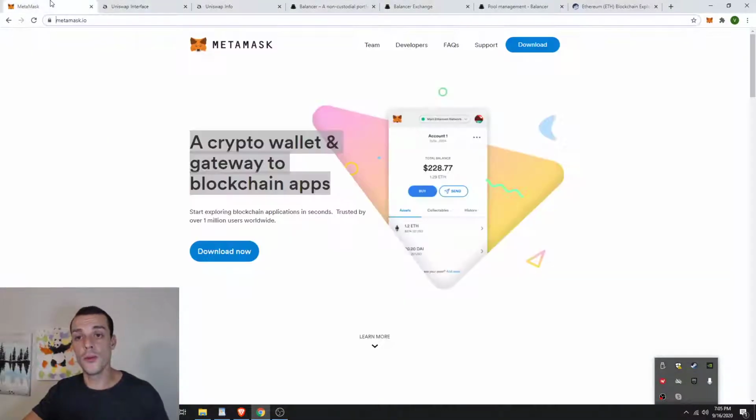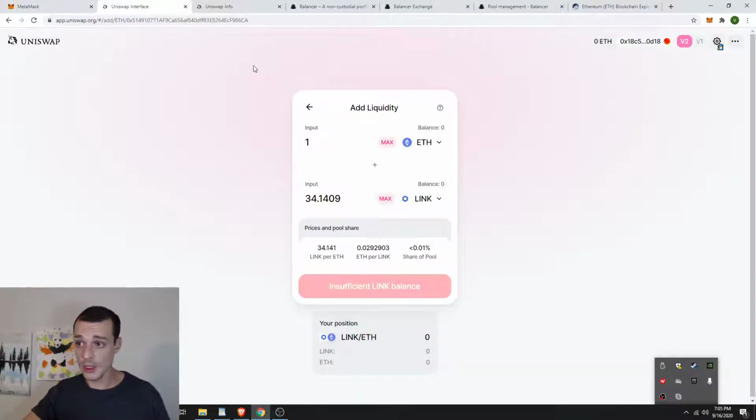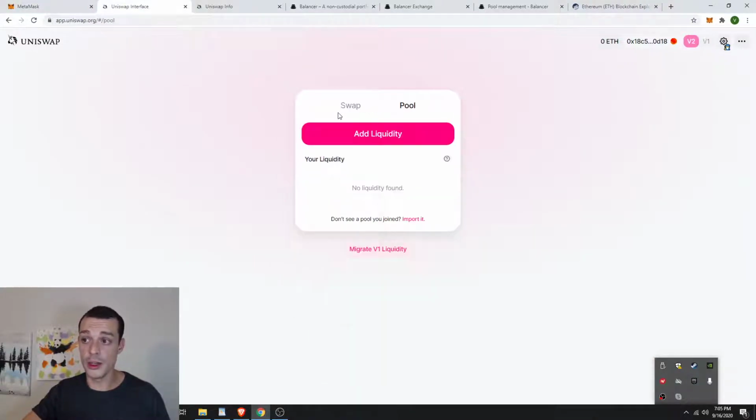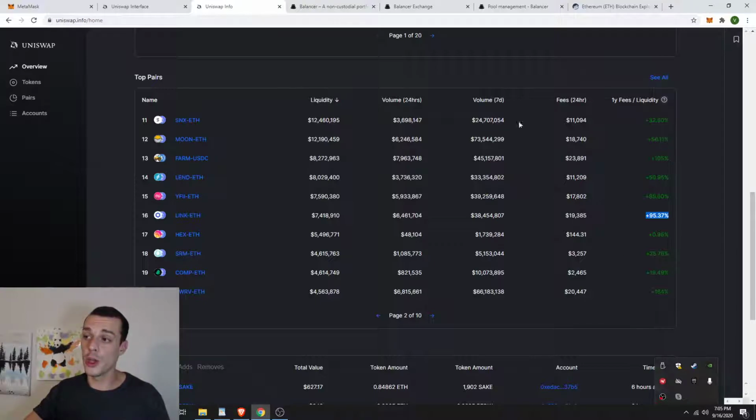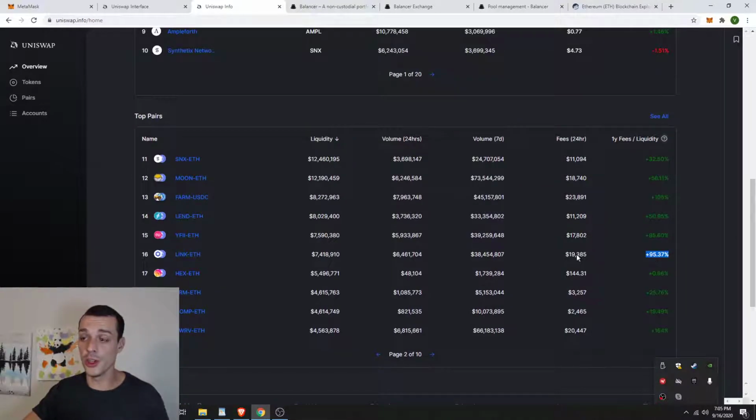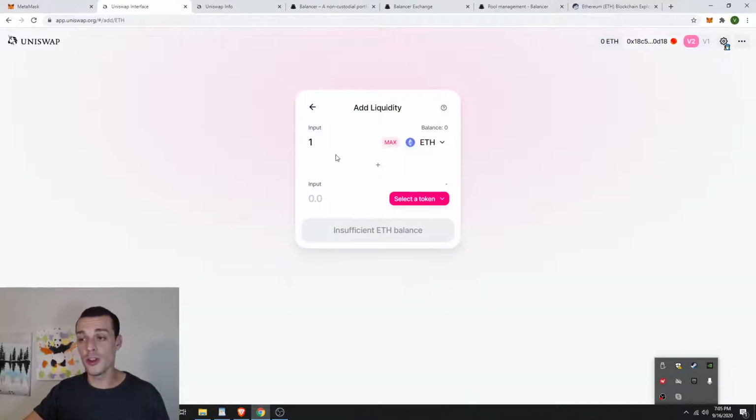So yeah, so really it's that easy. You just go to Uniswap, make sure you have an Ethereum wallet, make sure you have some Ethereum on it. When you're on Uniswap, you can just trade if you want to, and then if you want to make that passive income, you just go to the pool section, you add the liquidity, you can gamify it a little bit by going to the uniswap.info website and seeing which assets are returning the best. And remember to try to always have a bit of Ethereum whenever you're doing this, because the Ethereum gas fees can be very, very high.